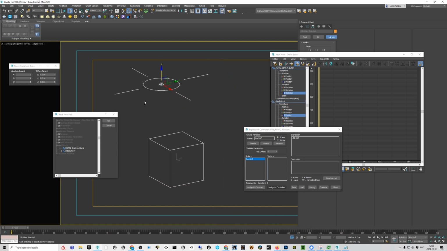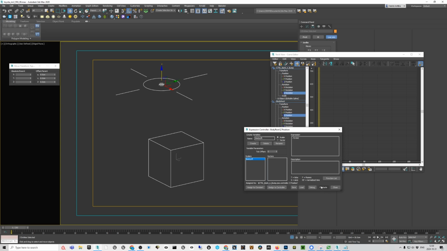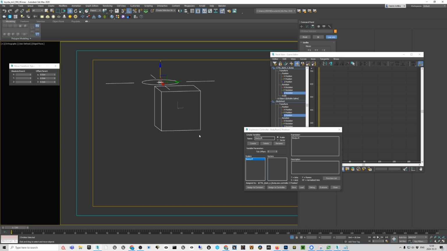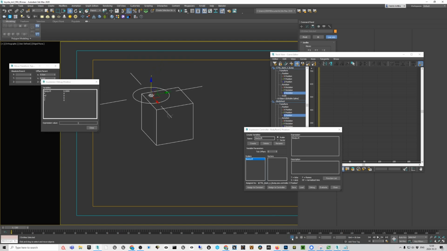Screen is a bit behind its times. So it was the bank and bump. Transform position Z. So I'm tying this variable to that. And then you go over here and type body lift. Note the capitals. Evaluate. Boink. What the hell just happened? It went to 0. That's not exactly what I wanted.